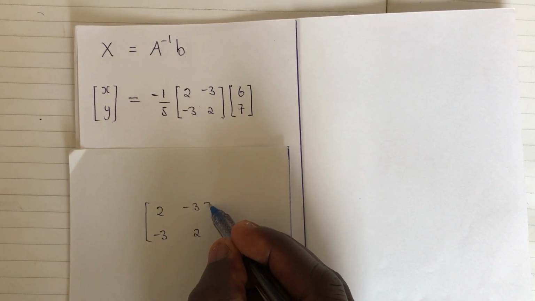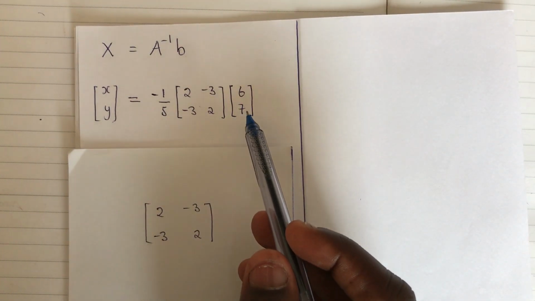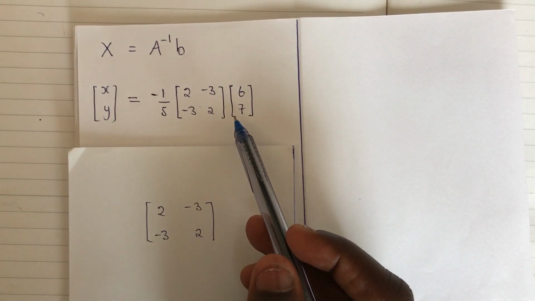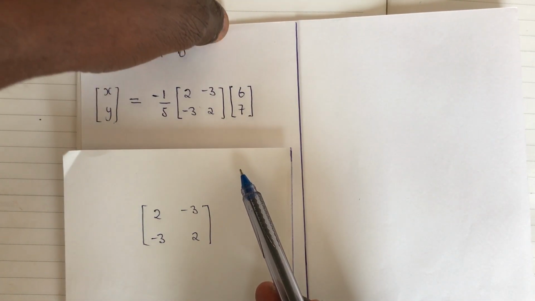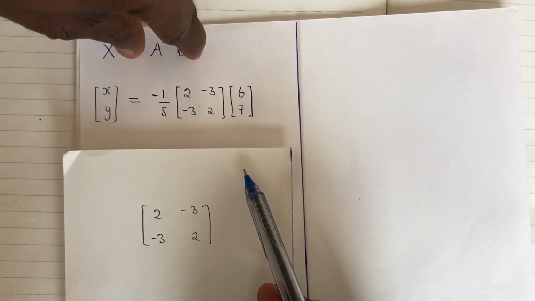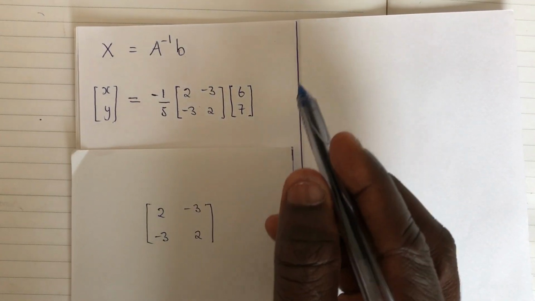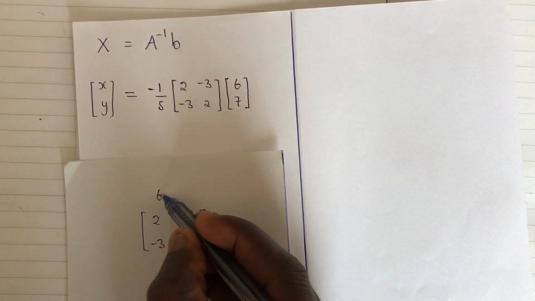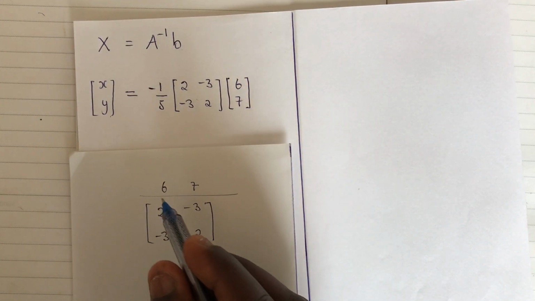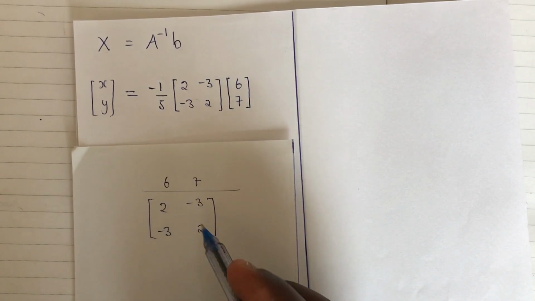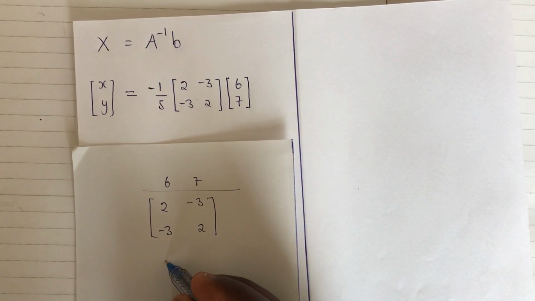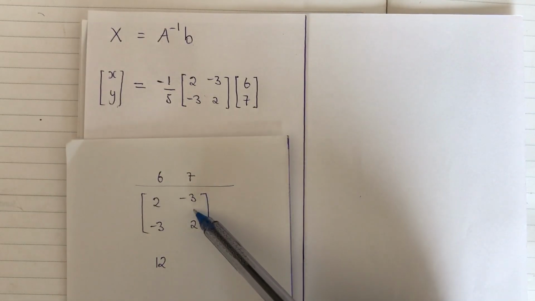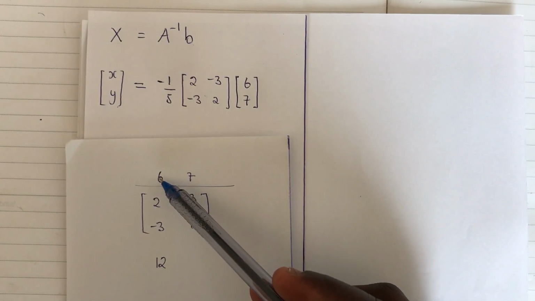and 2. Then I told you that your next matrix, because it is already in the column form, you pick this column, all you need to do is to turn it anti-clockwise 90 degrees. So I'll pick this matrix and I'll turn it this way and write it here. So when I turn it anti-clockwise in this direction, I am getting 6, 7. Then I can use it to multiply. 6 by 2 will give me 12. Now use the 7 to also multiply this value, because 7 can multiply all values in this column. 6 can also multiply all values in this column.